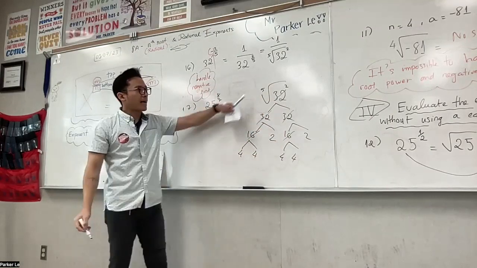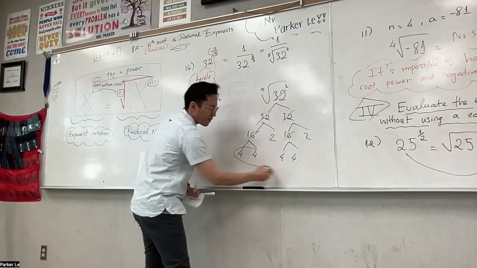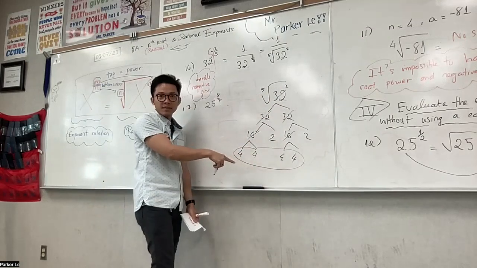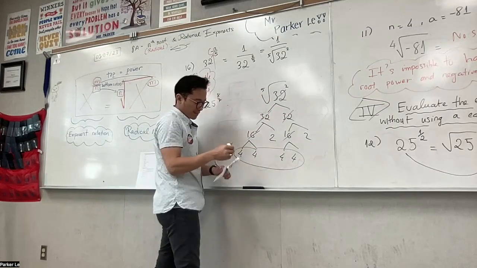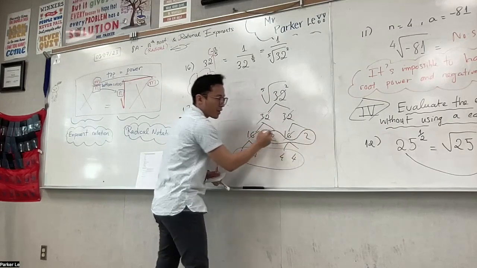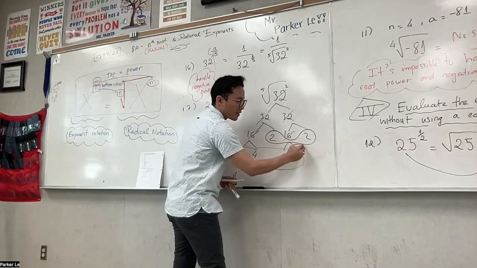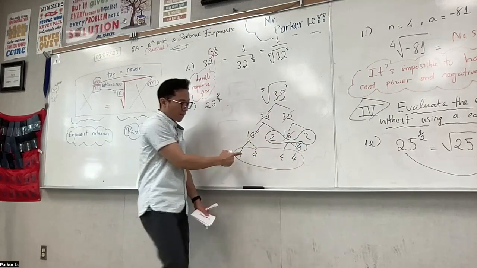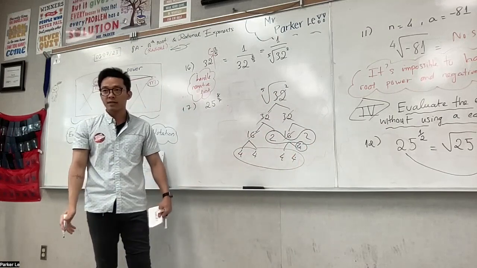All right. Again, I'm looking for 5 same numbers, right? Here I already have four 4s. I'm missing 1. But what do I have left? I have 2 and 2. What is 2 times 2? 4. Oh, there we go. I have another 4. So 1, 2, 3, 4, 5.